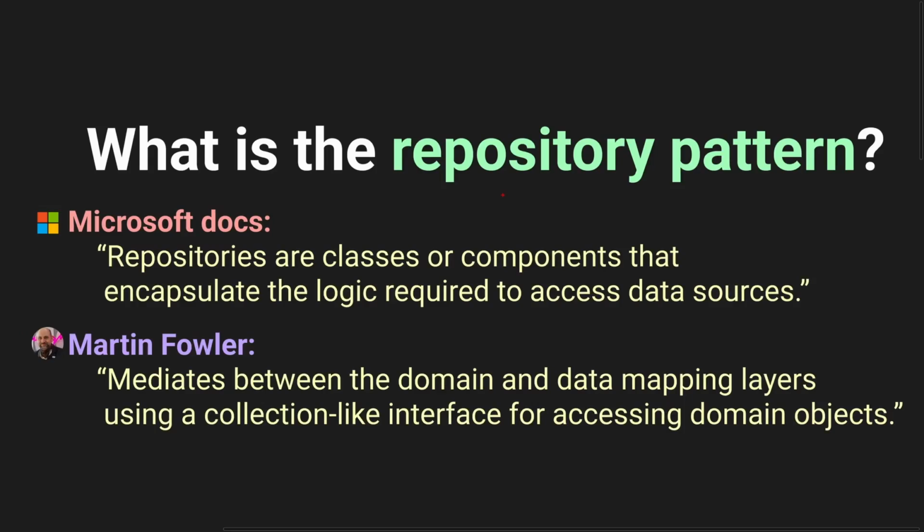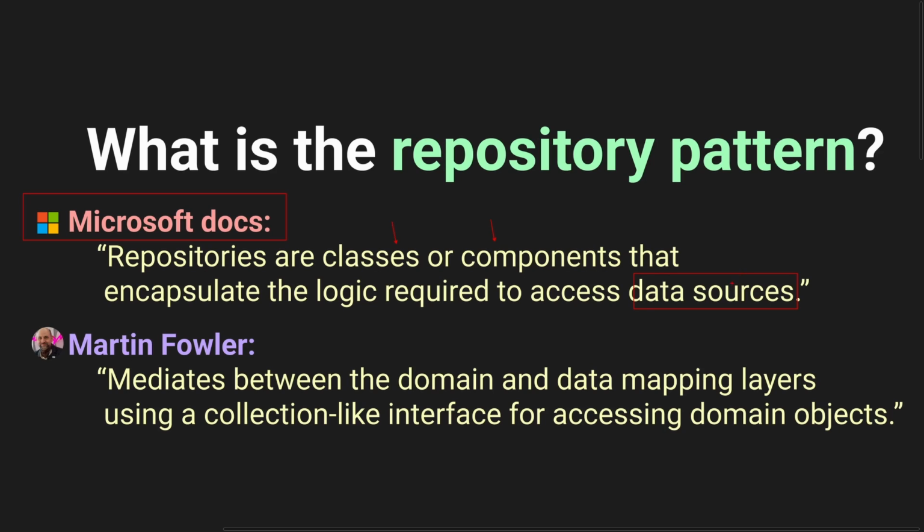Okay, so what is the repository pattern? Microsoft says repositories are classes or components that encapsulate the logic required to access data sources. So for Microsoft's definition, all a repository is is an abstraction layer in which you hold all your data access logic. You just call the interface or whatever abstraction you have, and behind this abstraction sits your actual logic of querying the database, maybe filtering, and so on.